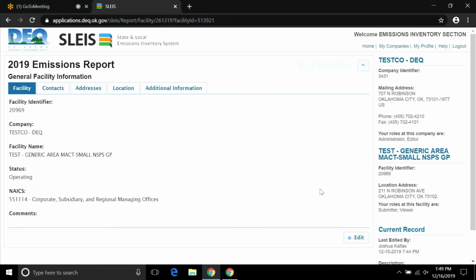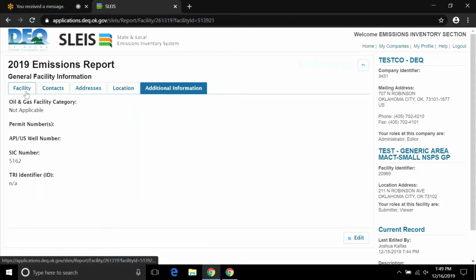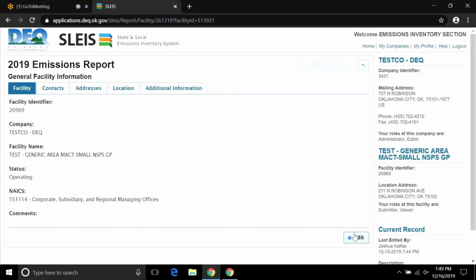Here you can see that when I first open up the facility button and arrive at these tabs, there's 5 tabs, and I can edit. When I land, it is not going to assume that I wish to edit immediately. I can come in here and view the information across the tabs, but I'm not going to automatically edit. What I'm going to do is go ahead and jump into edit mode so you can see everything. I can be able to show you a little bit more.